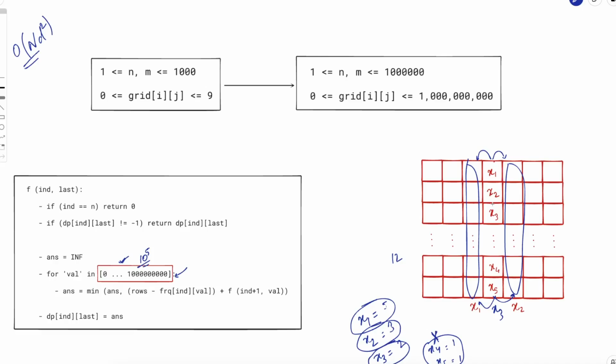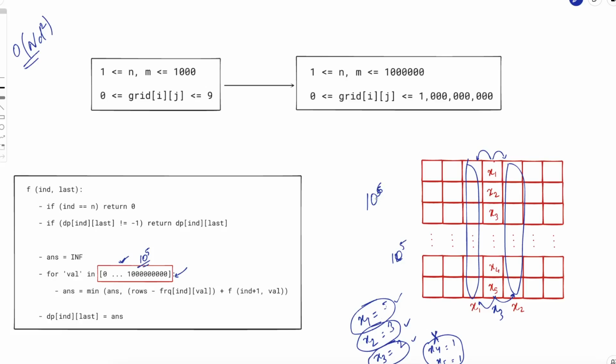So in other words, we can completely skip x4 and x5 or anything after that, right? So if there are 10 power 5 distinct values, assume that there are total 10 power 5 different x here, and let's say everything has equal frequency. So let's say there are total 10 power 5 rows as well. So everything is equal to 1, right? Or rather, let's take a simple example first. Let's say there are total 10 power 6 rows, and this is the highest frequency, this is second highest, this is third highest, and these are all the fourth and fifth highest, right?